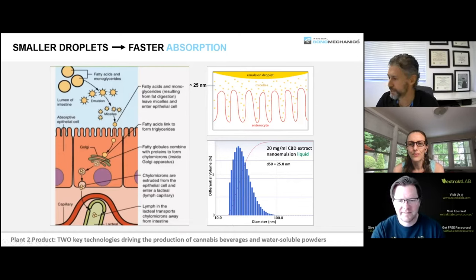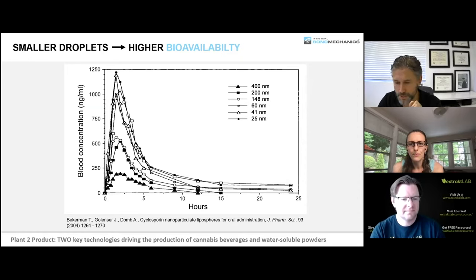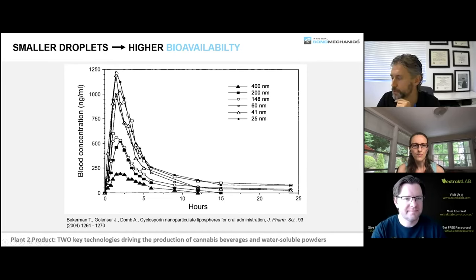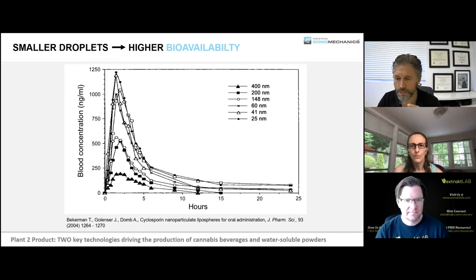This particle size distribution is measured for nanoemulsions and it's about the same as mixed micelles — this is why it works. An elegant study in the literature compared nanoemulsions with different droplet sizes: at 400 nanometers it's basically a macro-emulsion, at 25 nanometers you see the best blood concentration after a period of time. The smaller the droplets the better, but once you get to about 20 nm it's diminishing returns — 40 and 25 nm don't make a big difference. We typically say if you're under 50 nm on the median droplet size, you're in a good place.